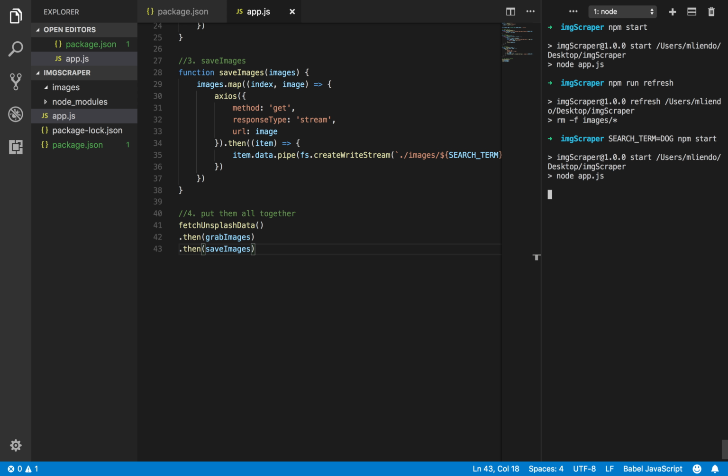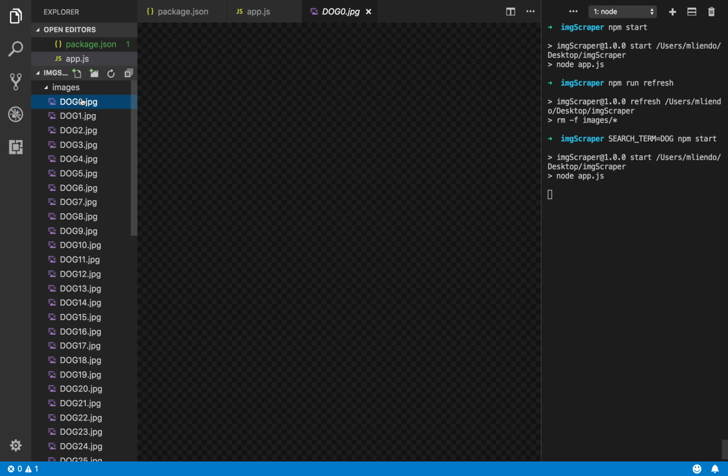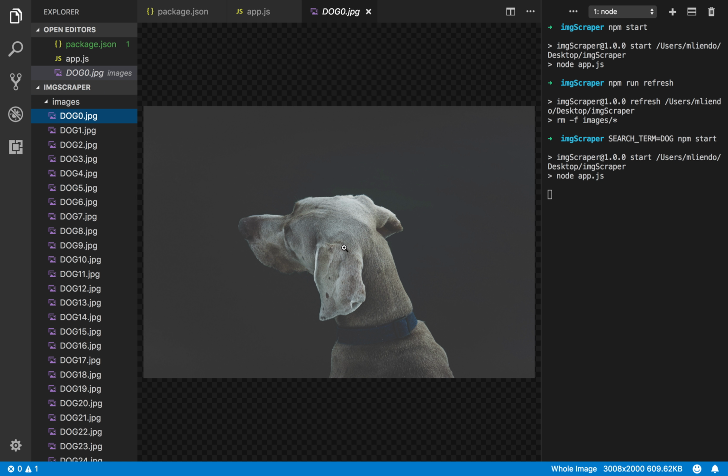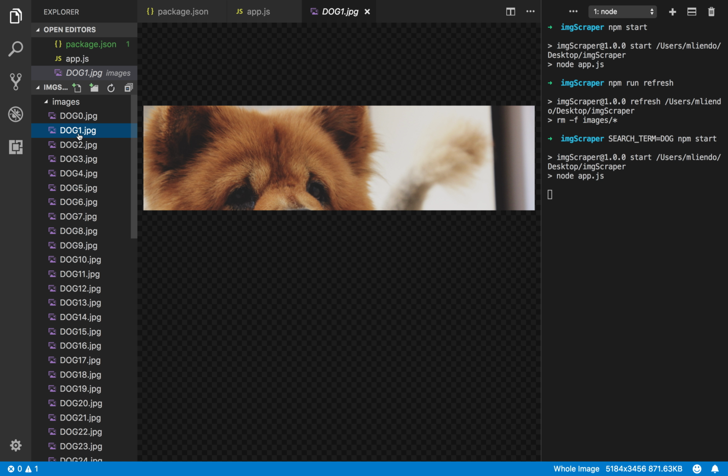So we have that set up. Now our search term is going to be dogs. So just to make sure this gets going, perfect. I'm getting dog images. This one just happens to be of lower resolution. But if I look at the others, oh, I get a couple here. Cool. This one's still streaming in. You can see it's cut off there.